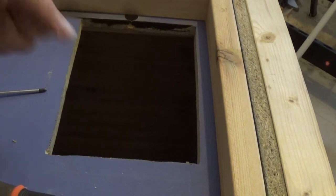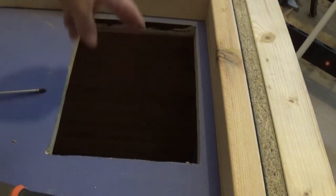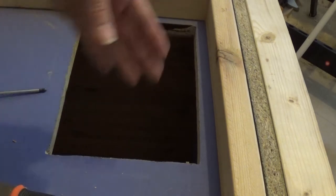I did the best I could with the angles I could get at, and then I used a flap disc and an angle grinder to just straighten it off the best I could. I've never been good with a jigsaw because number one I don't use it very often, and number two it's a very cheap one and the blade just likes to wobble. Now I've got to start thinking about how I'm going to make the door — I want to be able to open and close it without having to go anywhere near it, so it's going to be on a stick of some kind, but I haven't decided completely how I'm doing that yet.